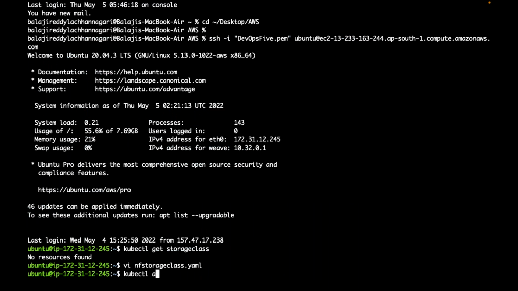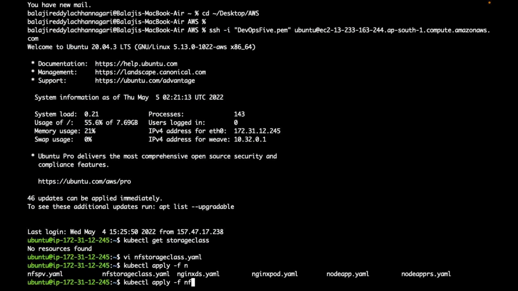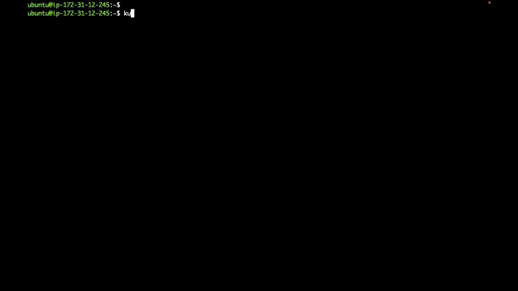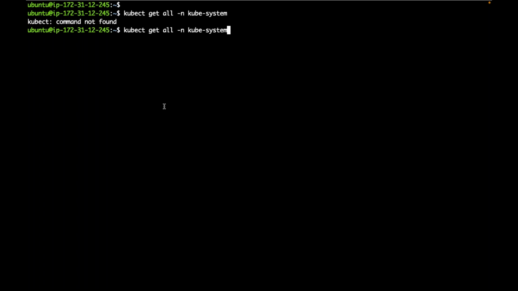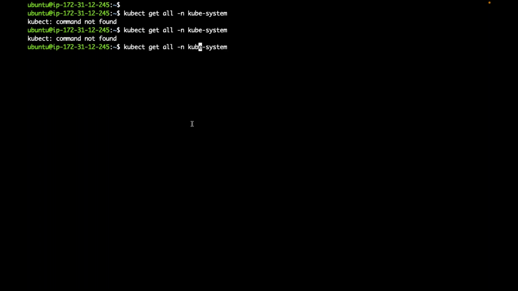Now let me apply this NFS storage. Now all the required Kubernetes objects are created. Now that is, I think, running in kube-system. Kube-system. L is missing.